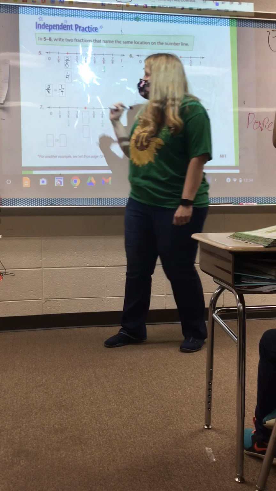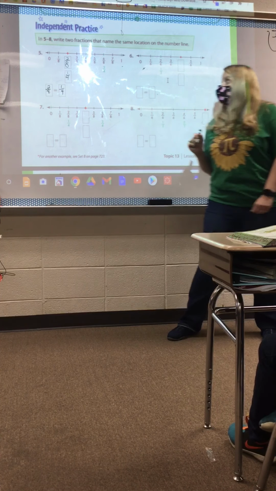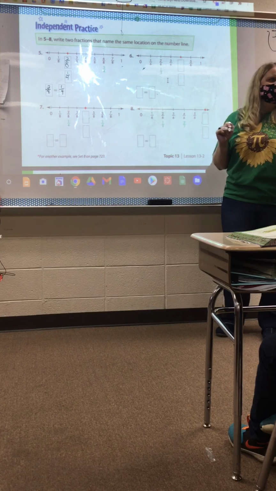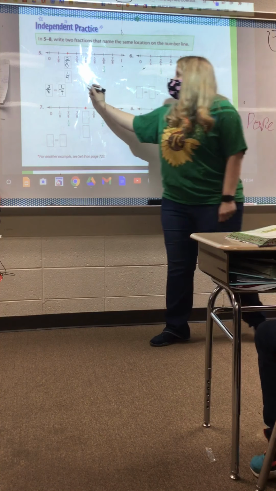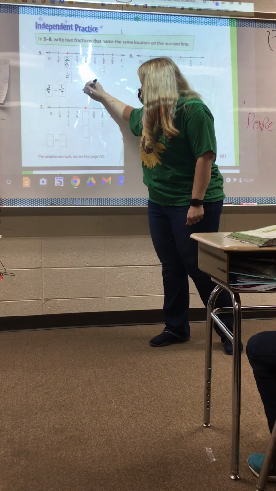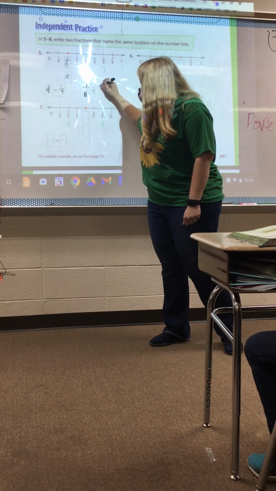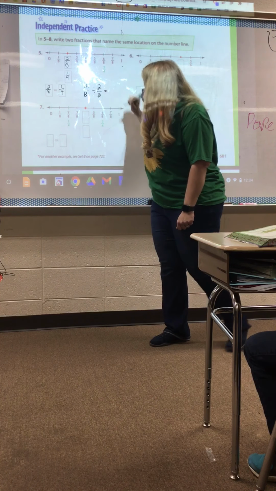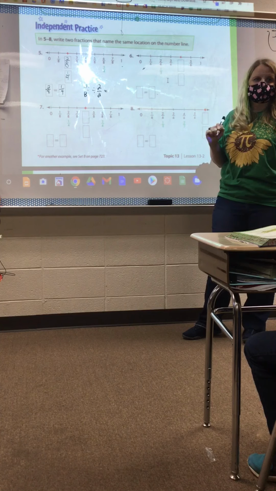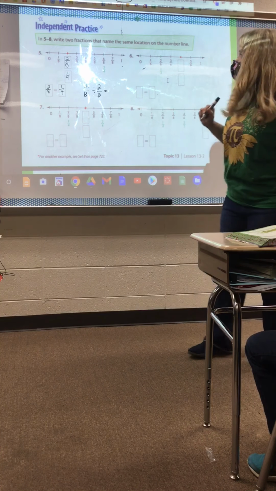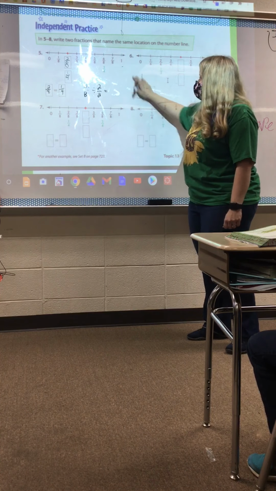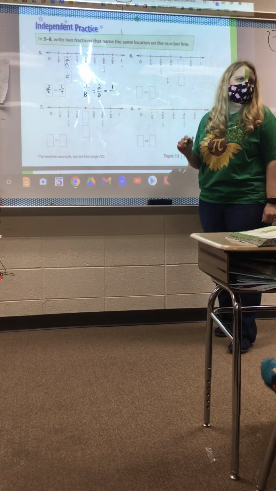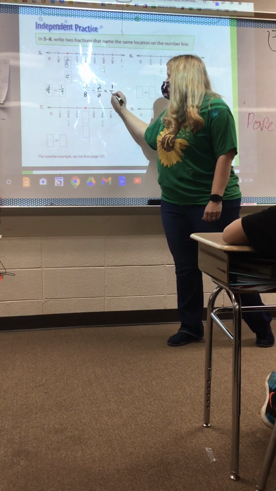What did I have to do to get to 1/4? What did I take out? Heavenly? Divided by 2. Right, because if I take 2 and 8, and then I divide both of them by 2. 2 divided by 2 is what? Parker? 1. And 8 divided by 2 is, Heavenly? 4. See it?